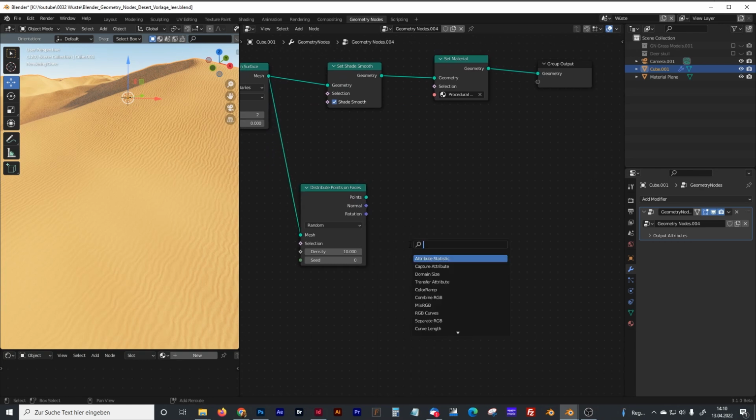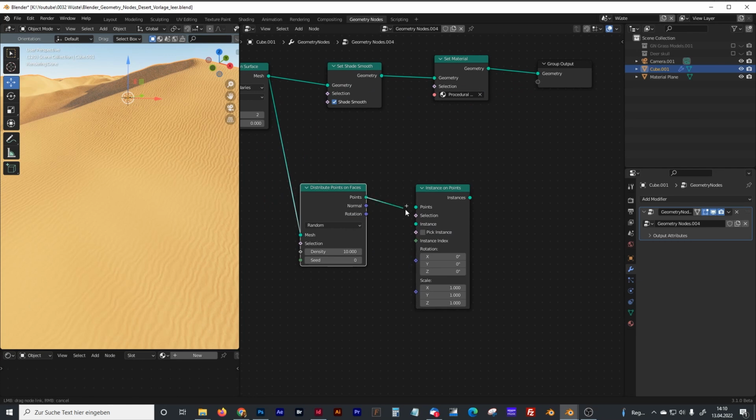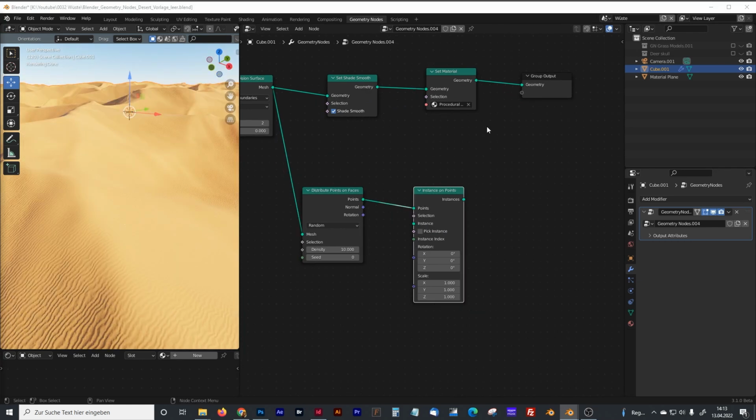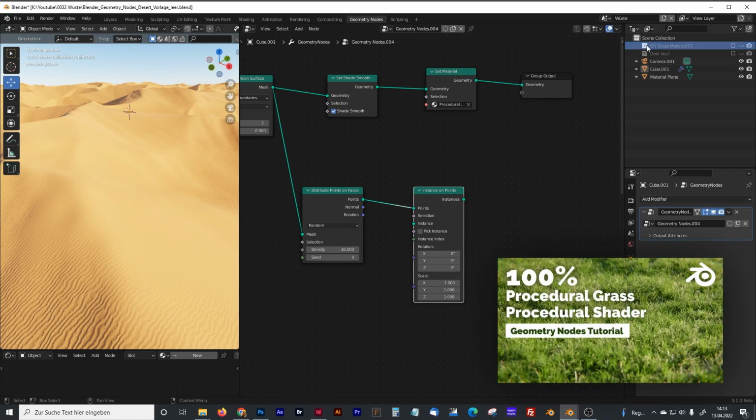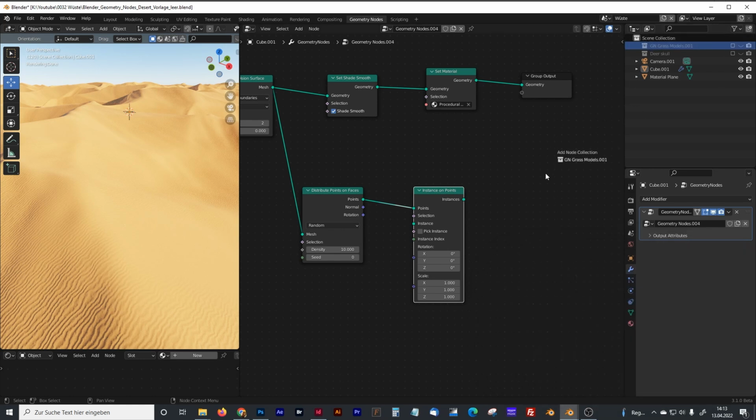We will need an instance on points node. And I will use my grass models I completely created with geometry nodes. There is also a tutorial on that. I will put a link in the description below. So just drag and drop that whole grass model collection into our scene.